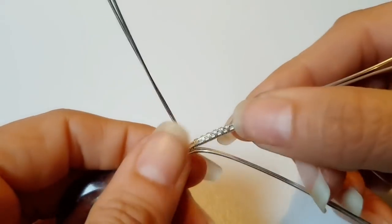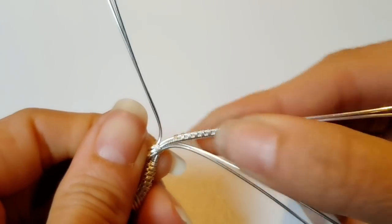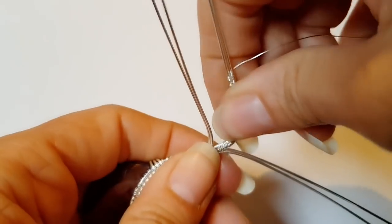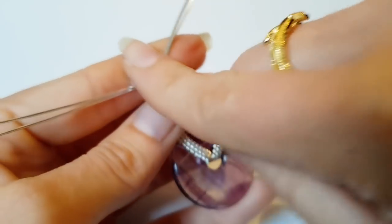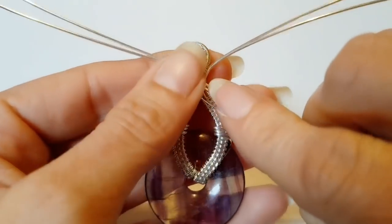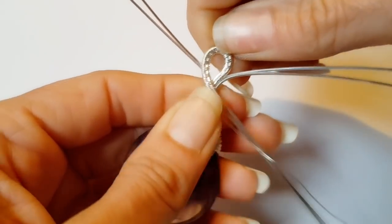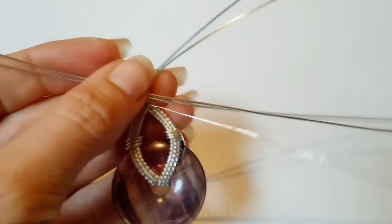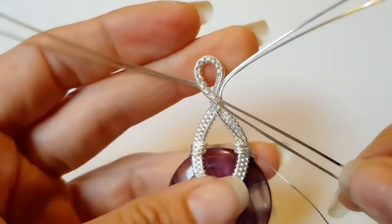And now I'm going to keep pushing your weaves together to keep them tidy. I'm going to bend it over at the base and then I'm going to curve it over the other way. Trying to do it so you can see what I'm doing. So we've got a curve. Like that.